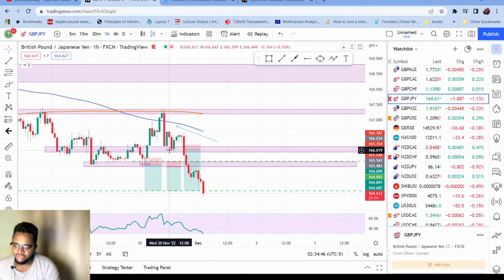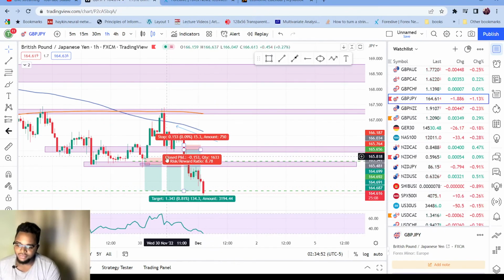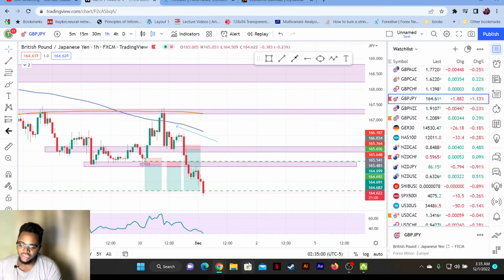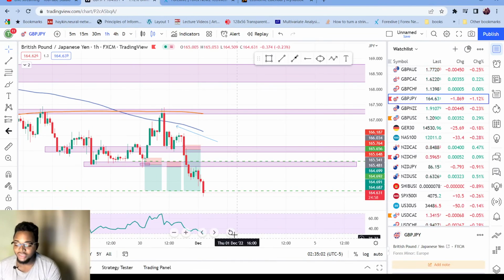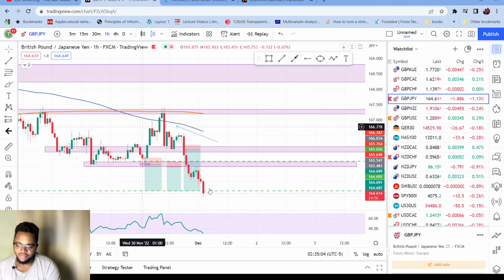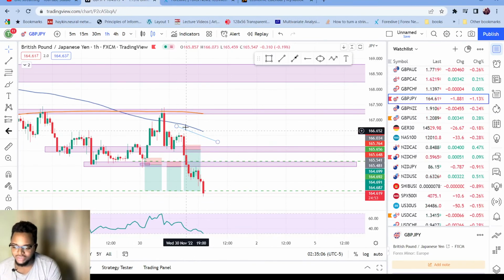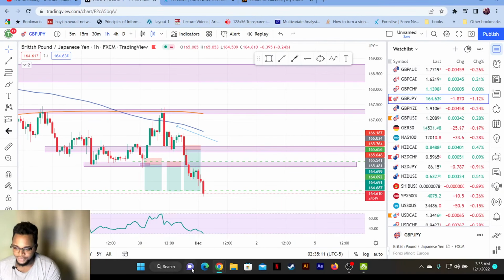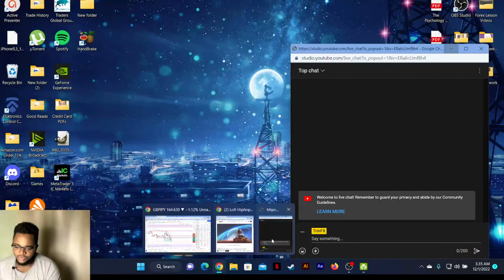Did take an entry right around here, but then price corrected itself. It came up, and then we saw it actually started to fall overnight. So that was quite interesting. We did have some fundamental data, a lot of fundamental data playing around with each other. So a lot of mixed data at that point of time, and that really made price do all this weirdness. So can't really control that, guys. It's just part of trading. So yeah, we continue. We push forward.